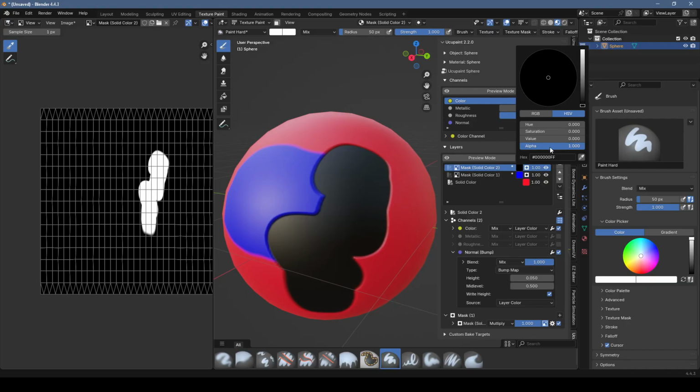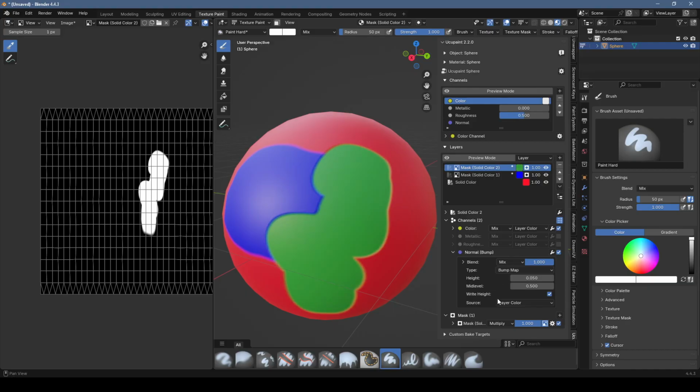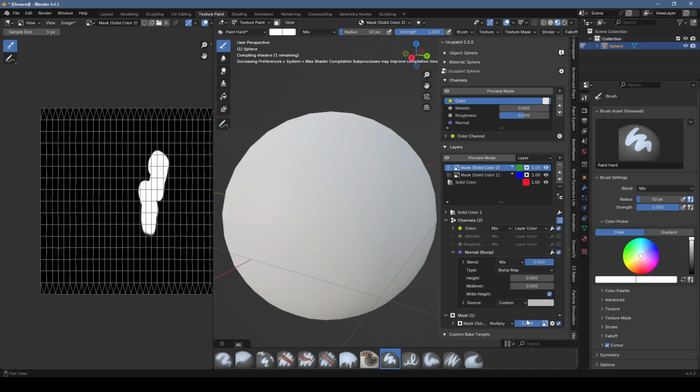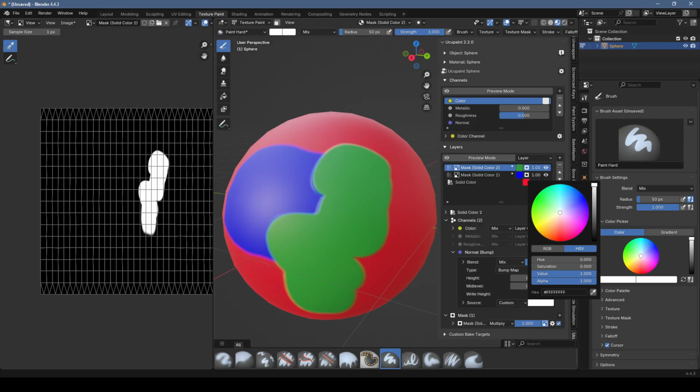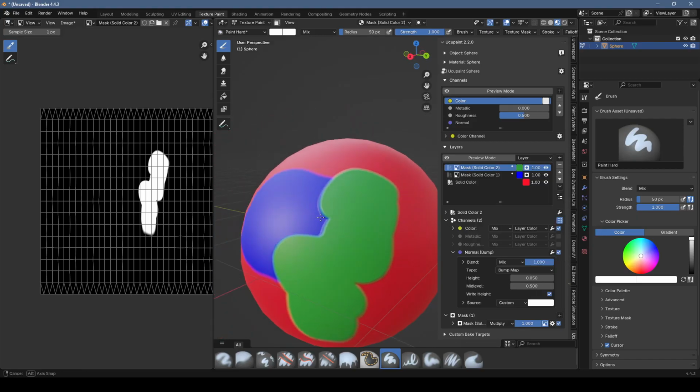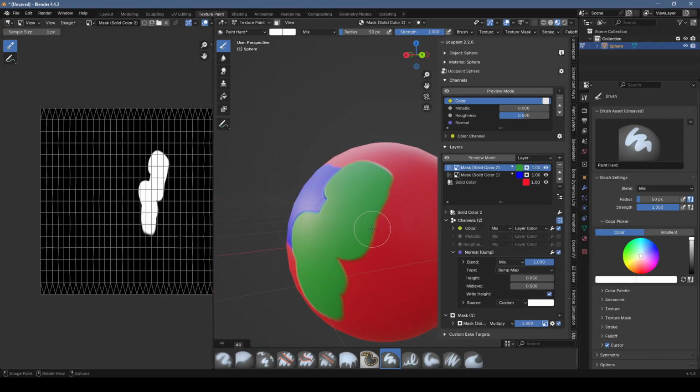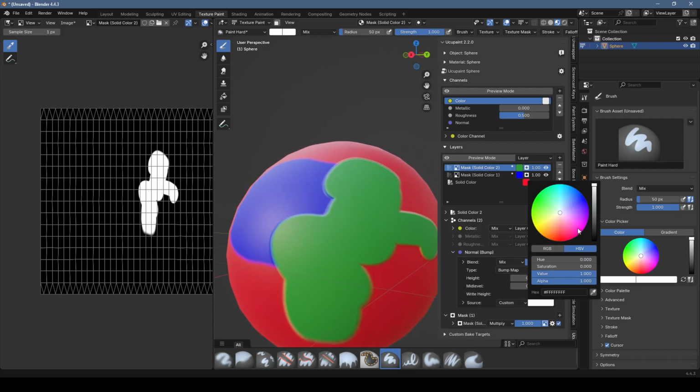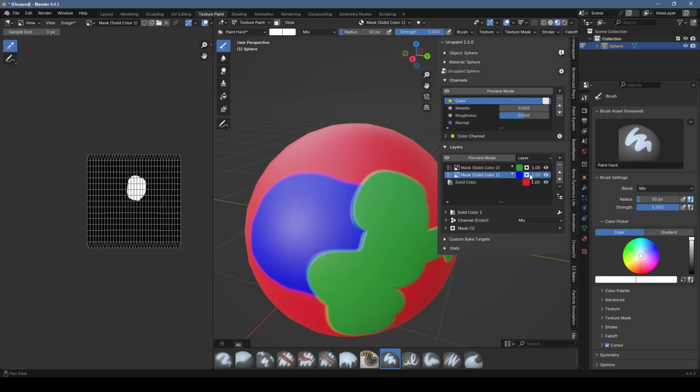But typically, what we want is to have some other color here, and then we want to set the source to a custom color. So now, if we set the custom color to white, we've got this green bumped up here. Or if we want to make it recessed, we can do that as well. Another thing to note is these may interact in unexpected ways.